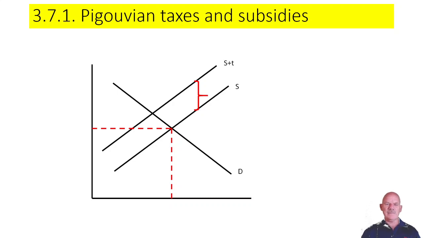This is now a general idea of how taxes work. I will apply it to chapter 3 just now. So a tax on producers will move the economy to a new equilibrium, which has a higher price and lower quantity. So the tax will do what we want to have done with pollution.